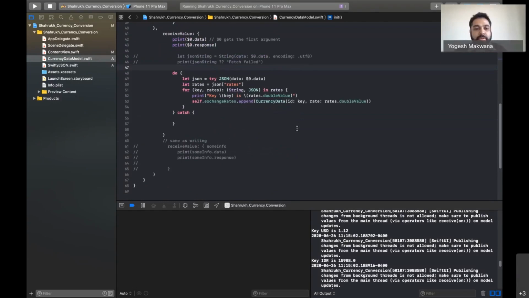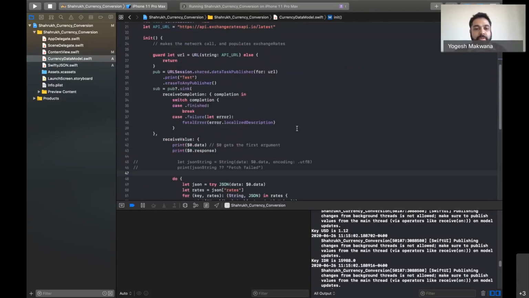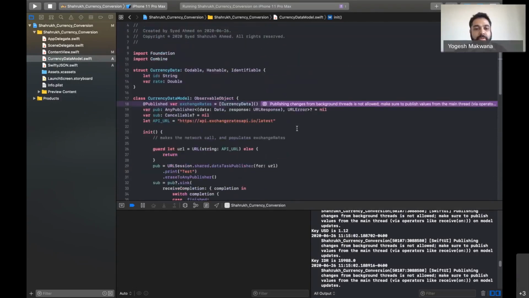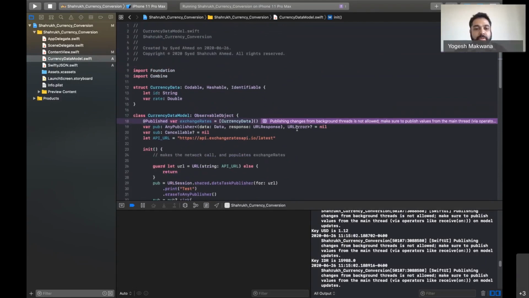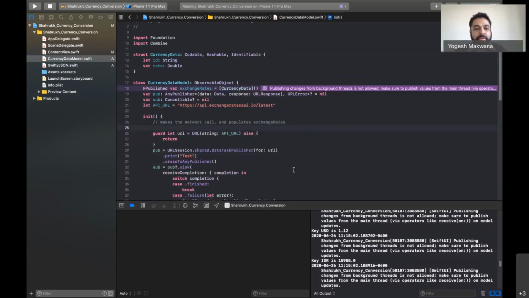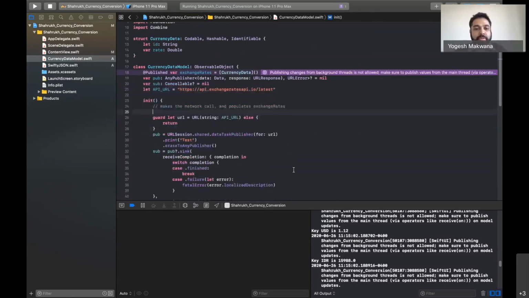Okay. I think you may need to add another line of code, and let me just try to locate it. I think you need to explicitly tell it to do this on the main thread.